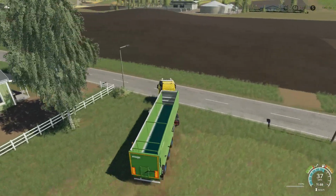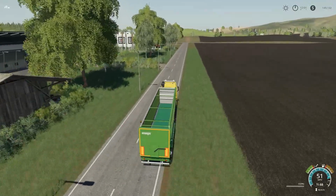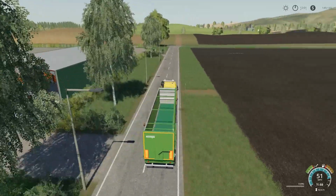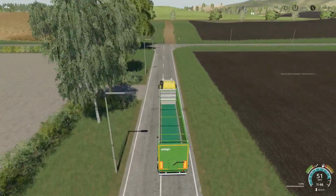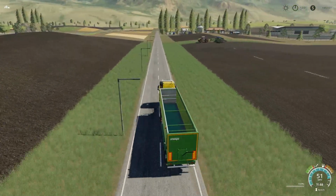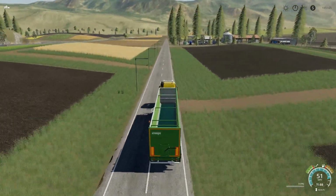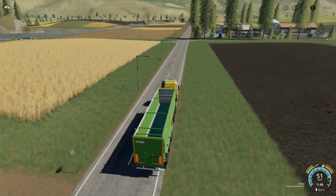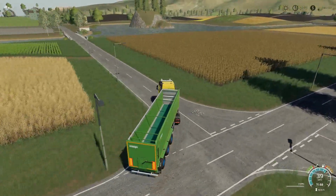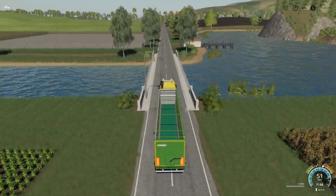But just by giving them corn, that's going to make them produce so much better. So I'm going to bring this guy up there, park him up in the wheat field that's being done. And then I think we're going to come down here and get our root crop harvester. I'm just going to call it the root crop harvester because it's going to be able to do everything for us. Bring him over to the potato field, start getting some potatoes. He should be able to harvest 90,000 liters in that thing. And then we'll be able to top off the pigs with some of that, and who knows, maybe sell some potatoes and actually get some income coming in. We're going to need it soon.